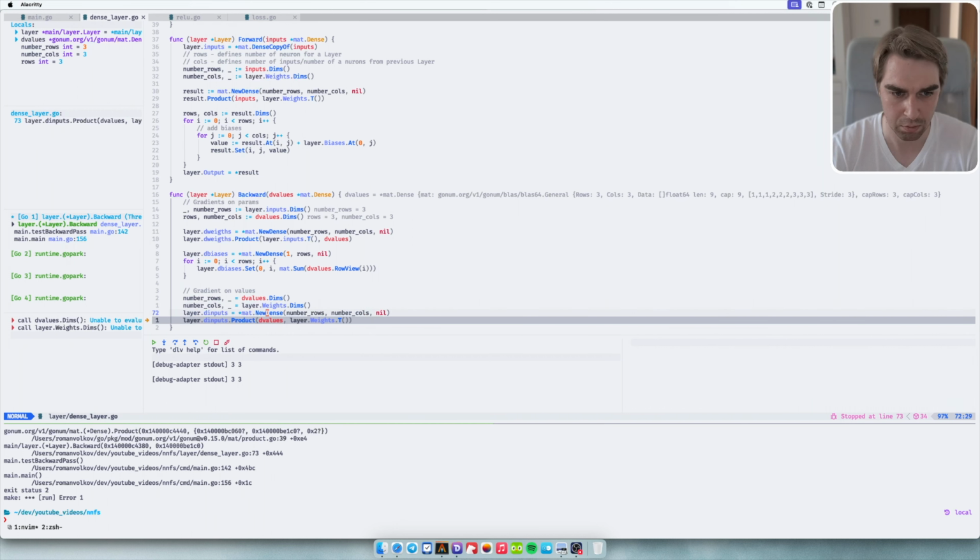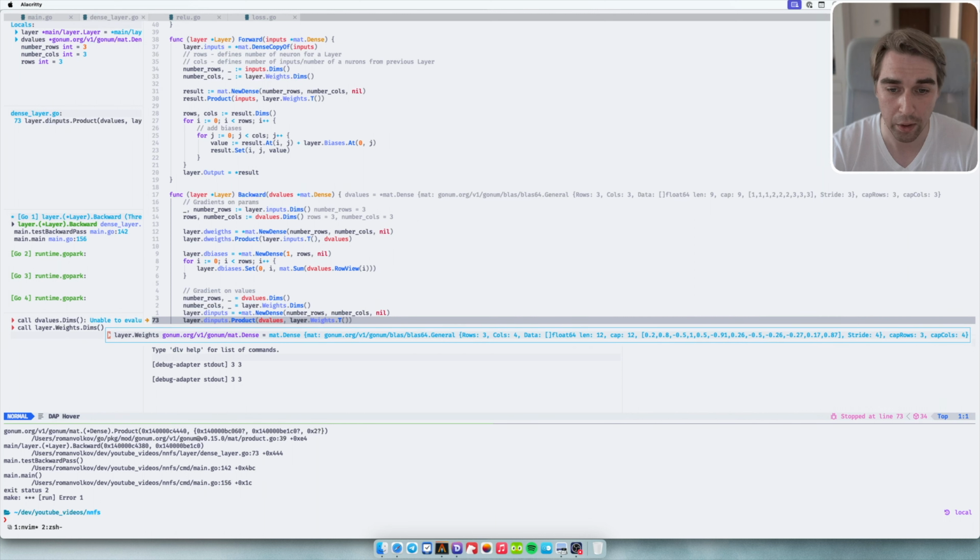Three, okay. D values 3 by 3. Layer weights is 3 by 4.